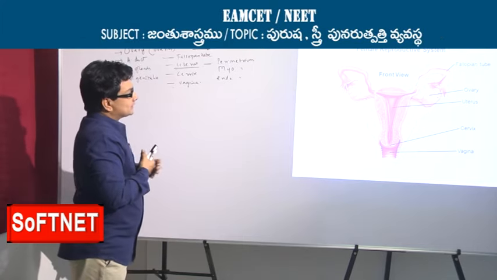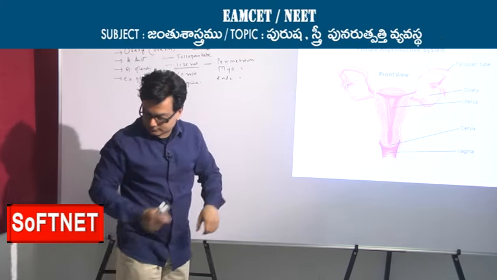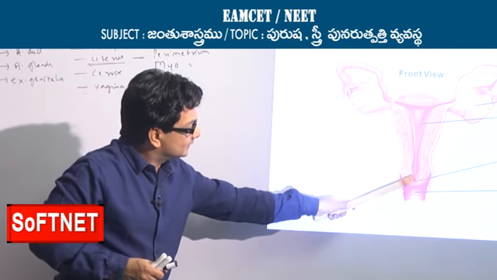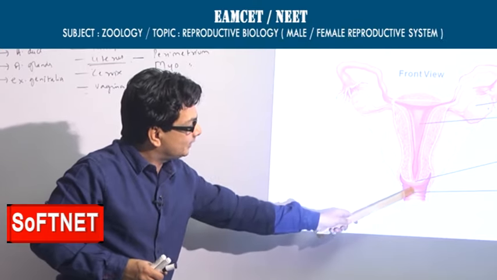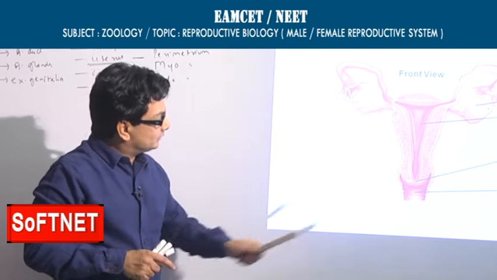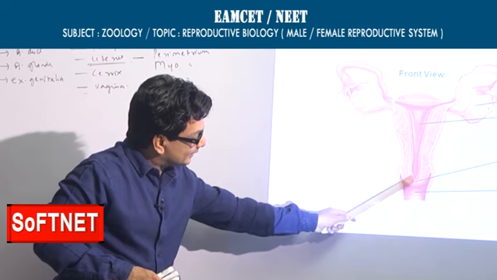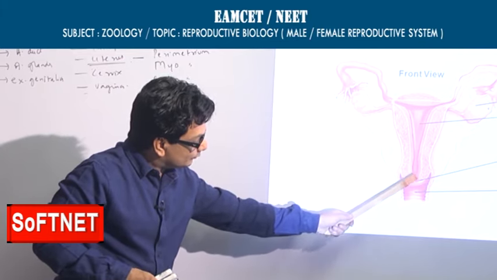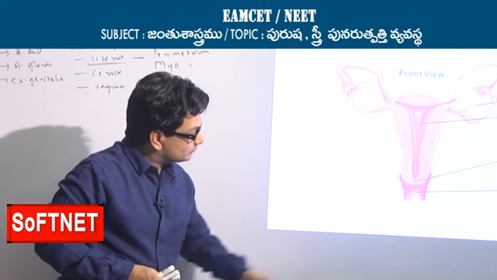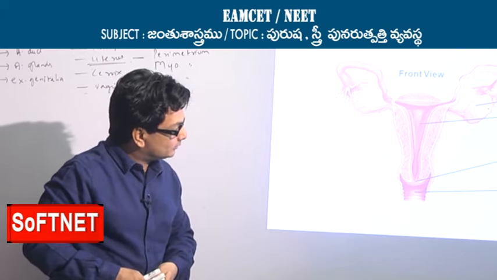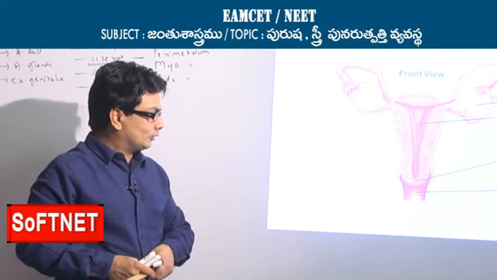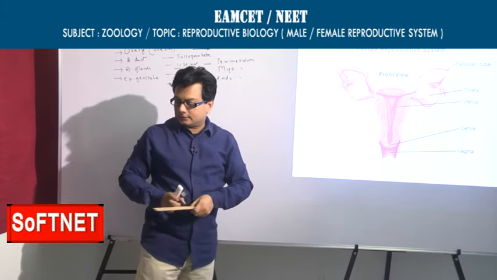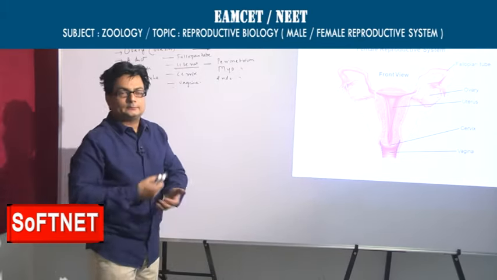After uterus, the next one is cervix. You can see here the uterus leads into the next part called cervix. This is between the uterus and the vagina. Now, this cervix, the region here, this area is called cervical canal. Now, this and this can be together called the birth canal. The next one, after the birth canal, let's study the final vagina.